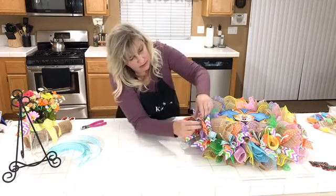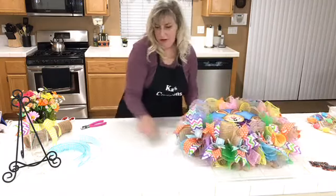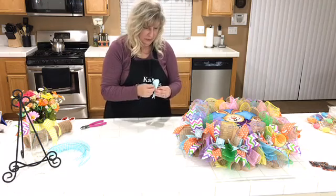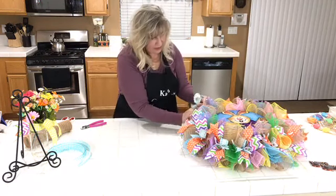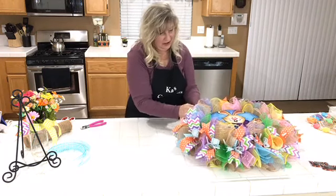The one good tip that you'll always learn from Nick: fluff your bows. Run your fingers through your bows. Customers, if you're purchasing wreaths from your clients or your crafters, when they ship them to you, fluff your bows.